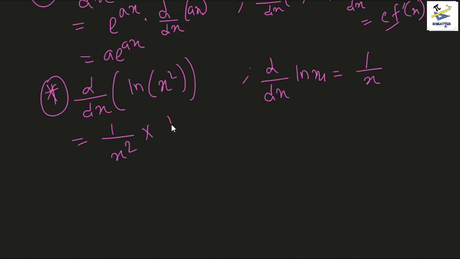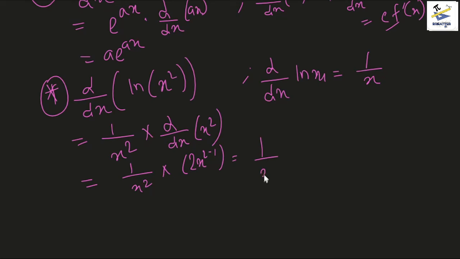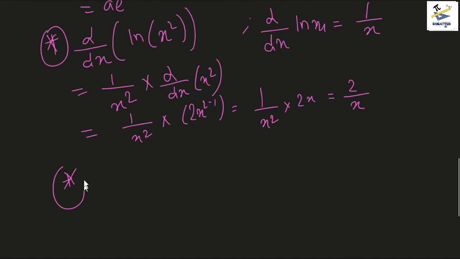Now you multiply and you do the derivative of the next level, the expression which is present instead of x. So x square is present here, so we do x square. So it is 1 by x square into d/dx of x square, which by the rule for differentiation of powers is 2 into x to the power 2 minus 1, right? So it will become 1 by x square into 2x, which will give you 2 by x, right? Okay, one more. Let us try to evaluate d/dx of log of sin x.